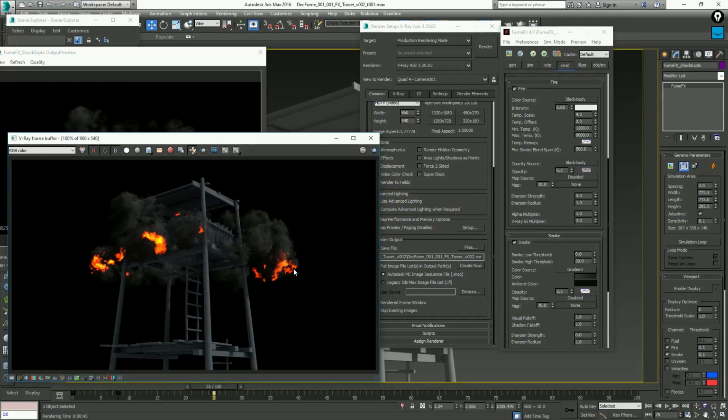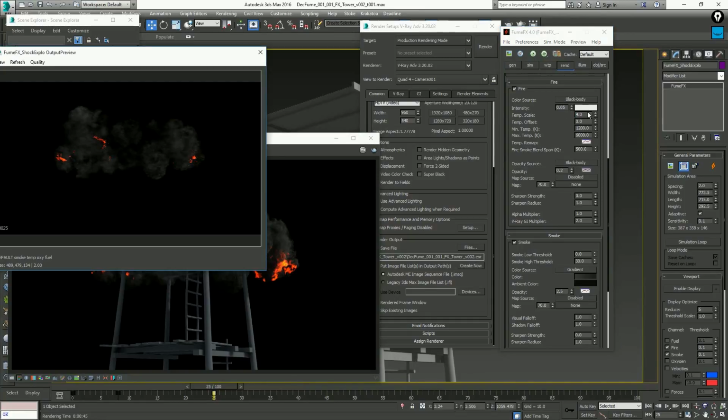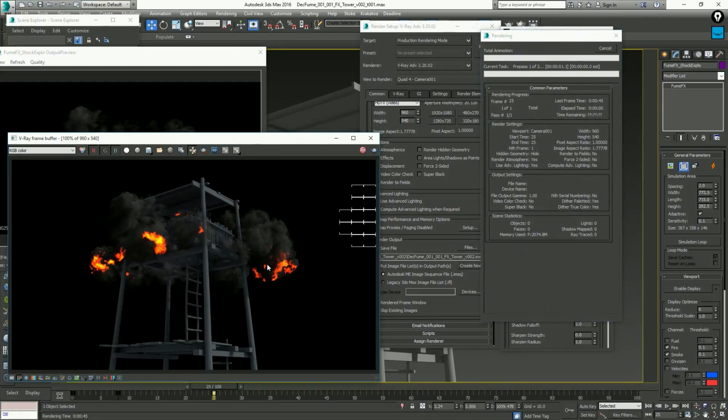Okay, so this definitely looks better. I still feel it's a little extreme in terms of the contrast and everything, so we can tone that back a little bit. I'm kind of tempted to do it inside of the temp scale here. It's pretty sensitive, but let's just try and bring it from 4 to 3.7. I think this is a good example of where we can balance things a little bit.